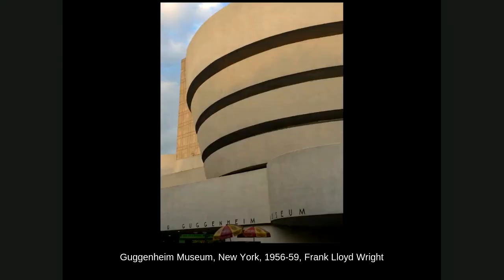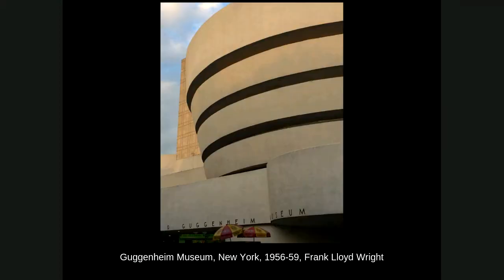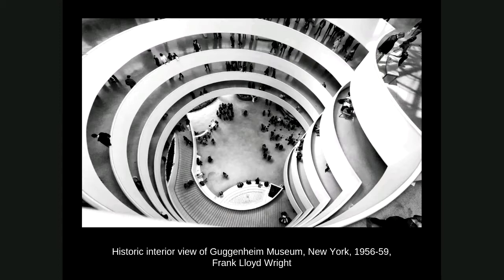The idea of the spiral is that Wright creates a single passageway for visitors to experience the art. You enter just below street level, immediately take an elevator to the top floor, and then walk down the spiral — circling again and again until you arrive back at the ground floor. All the while, artwork hangs along the perimeter walls of the spiral. When you get to the top you emerge into an open atrium space with the spiral visible on the interior as well as the exterior — a true expression of the design and functionality of the interior.